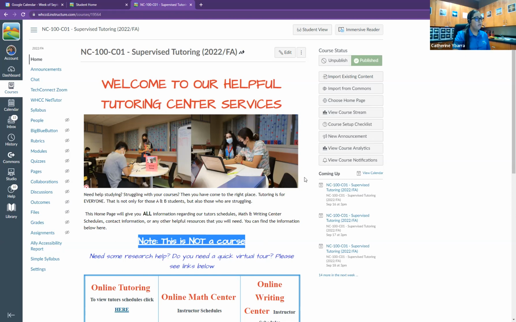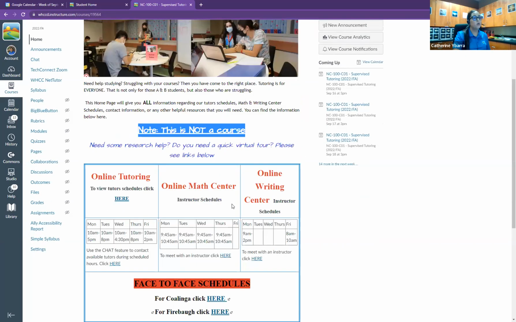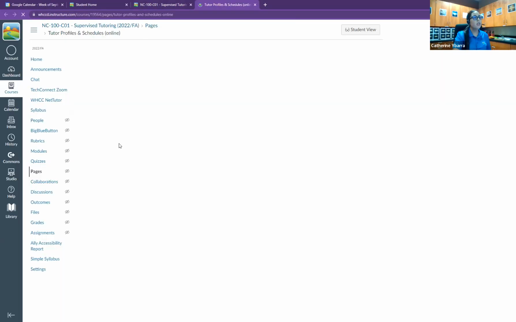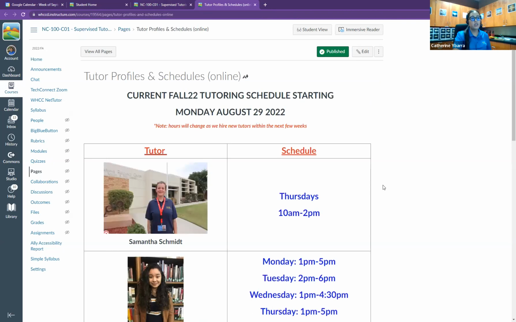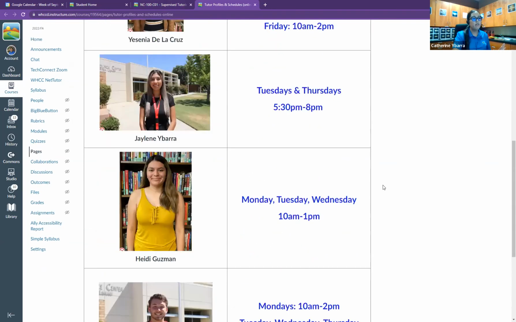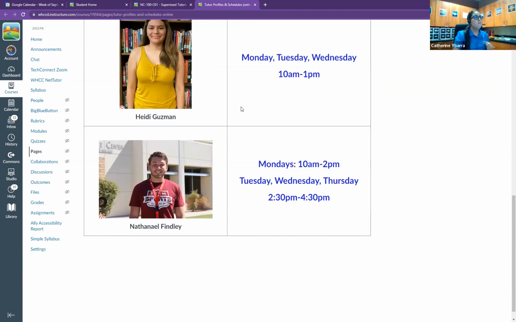So if you continue scrolling down, the very first box you will come across is all of our tutor schedules. So if you wanted to learn more about who is available right now, for example, or who's available next week, you will direct yourself for online tutoring under the here icon, which is completely clickable. This will direct you to another page. Now, this page will have all of our online tutors scheduled and times in case you wanted to know more specifics.